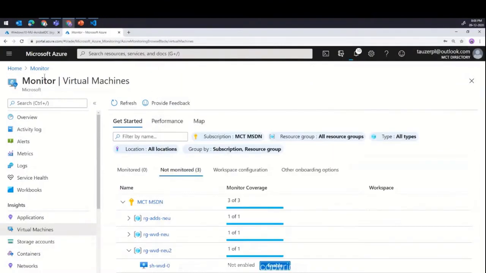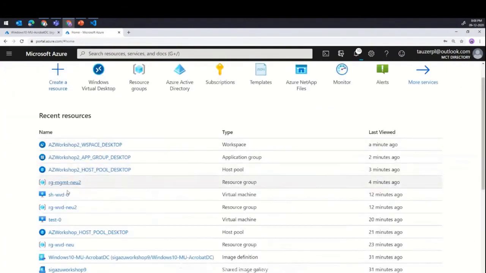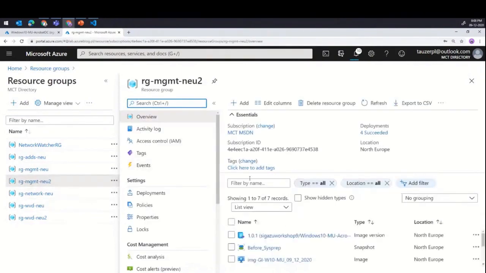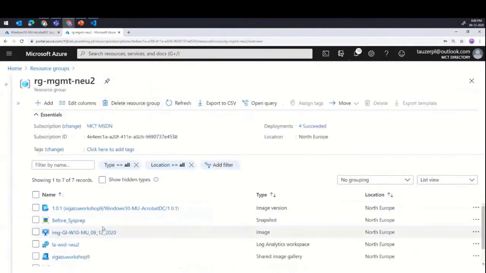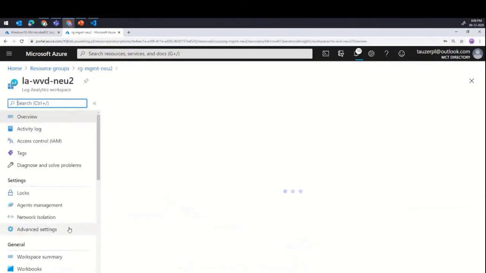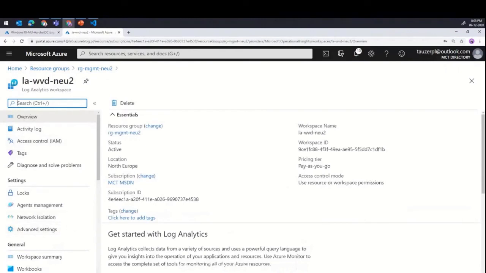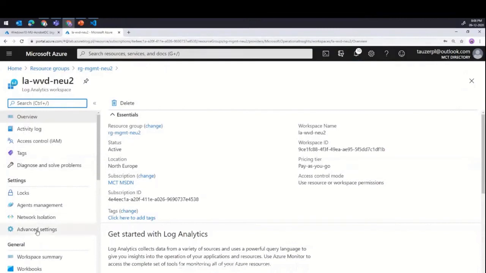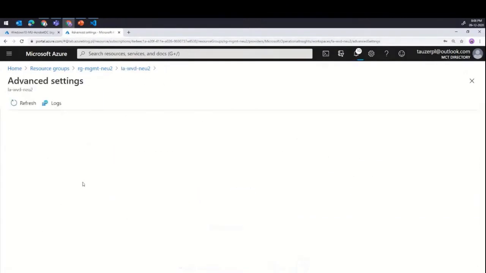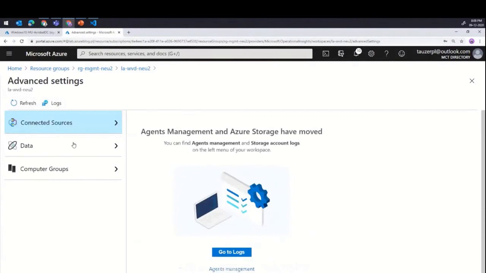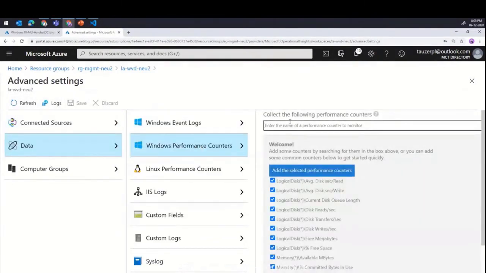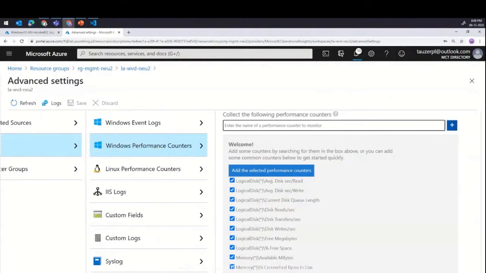So some of the things are done, halfway done, I think. So let's go to the management 2 resource group, make it smaller, and let's choose our log analytics. Then we need to go under the settings section, to the advanced settings. And then we need to choose data, Windows performance counters. And yeah, here will be some copy paste play.